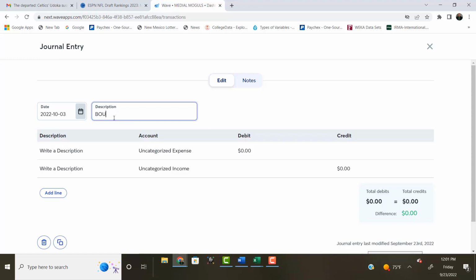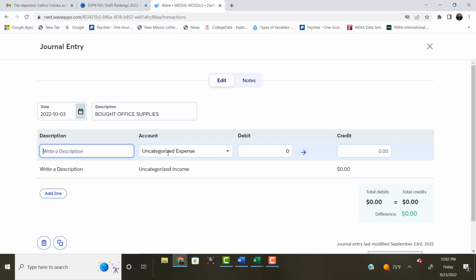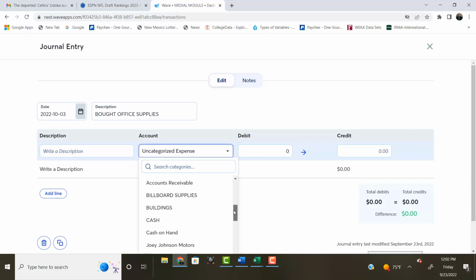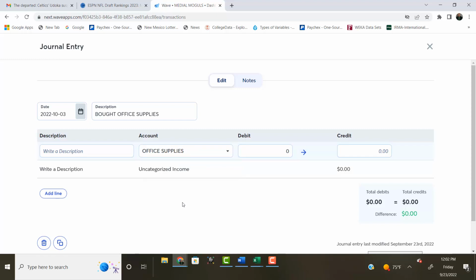Bought office supplies. Office supplies is an asset. Maybe not in the real world. In the real world, we probably treat it directly as an expense, but because we're still working in the theoretical world and they, in theory, are assets, we'll go ahead and treat them as such. Plus, that follows your book. So under the asset side, you're looking for supplies, office supplies are right there. The debit is 300.